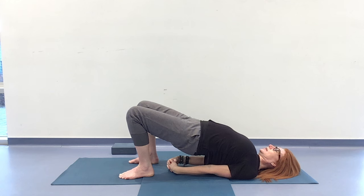Imagine dragging the heels of the feet towards the shoulders, pushing into the feet, livening up those hamstrings so the back body is supporting you here. Keep the breath moving through the body. And let's stay here for 3 breaths. You can always come out.